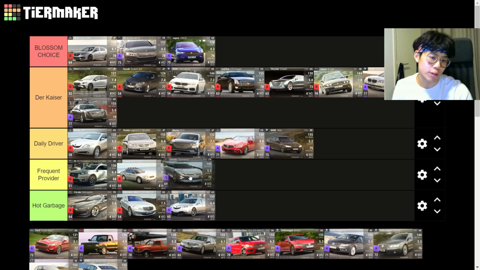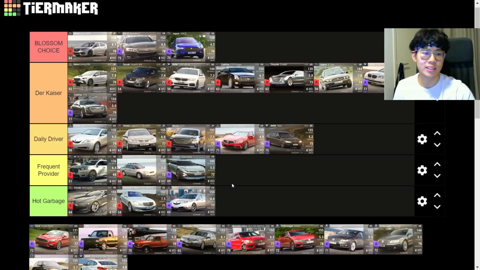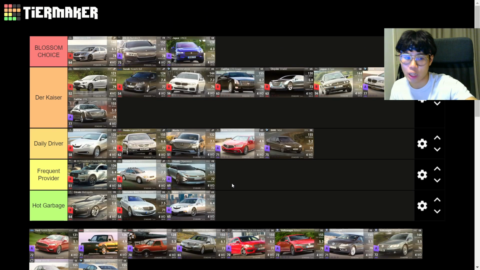Moving on is the Citroen C Experience. This one is going to go into frequent provider. Not the worst of the worst. The handling is atrocious, but at least it has a low 0 to 60. It still has that four-wheel drive standard tires, so I'll put it in frequent provider, but it's definitely a low frequent provider. But it has MRA though. It is 83 MRA, and it's relatively light, coming in at 1,500 kilograms.